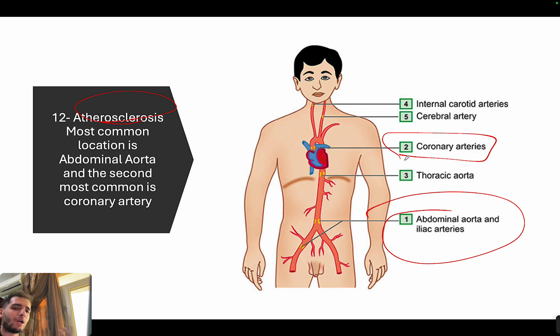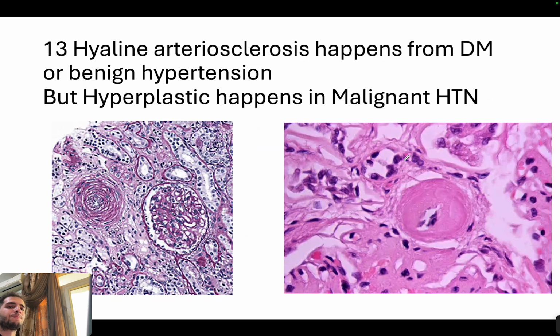Another thing is that they can ask you how atherosclerosis happens. The first thing, and you always have to mention it, is that the first predisposing factor is injury to the blood vessels. When injury happens, the LDL particles and the macrophages will enter the blood vessel wall and start to deposit. The macrophage will eat this LDL and cause foamy macrophages. Then the atheroma will happen. At first, you will have fatty streaks if you are 20 or 30 years old. Then you will have this atheroma, then it will become atherosclerosis, right? And it will begin to be symptomatic if it occludes 70% of the artery itself, okay?